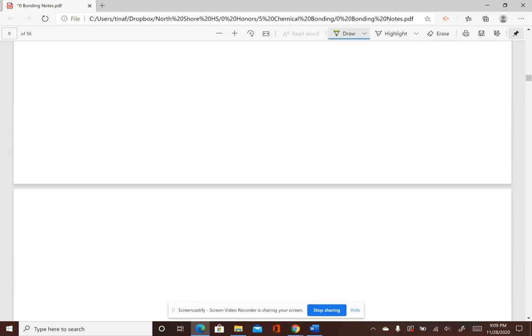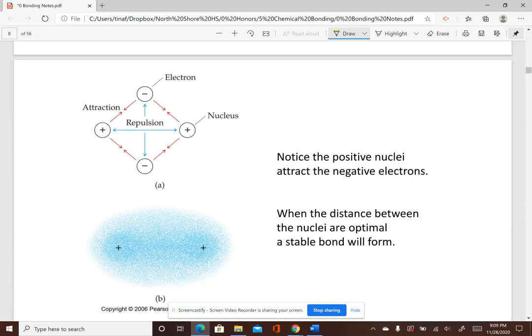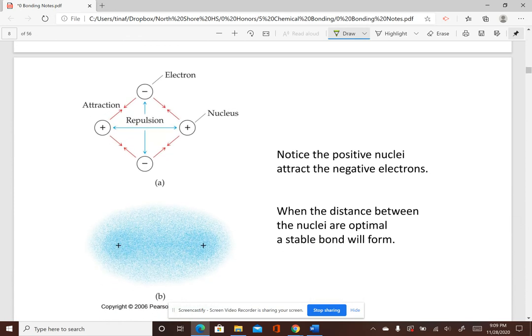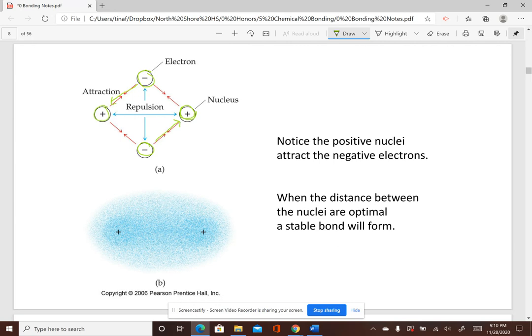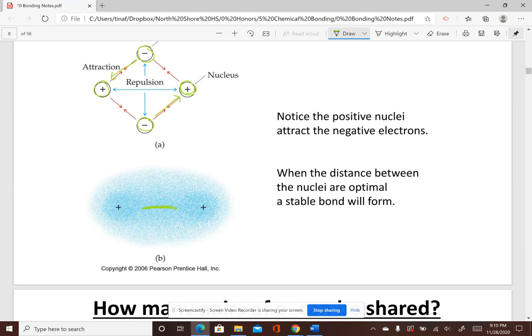Okay? So let's look at a diagram of this. So guys, this diagram is just showing how the two positive nuclei are going to repel each other. So the atoms aren't going to get super close when they form a covalent bond, but because of the negative electron shells in the other atoms, they're going to be attracted to that opposite positive charge. So we have electrons that are negative and nuclei that are positive, and that's going to hold everything together and form a covalent bond. Okay, so we see that there's some sort of distance between the atoms. That distance is because the positive nuclei can't get too close together, but they get close enough where the energy is at the lowest it can be and we form a stable bond.